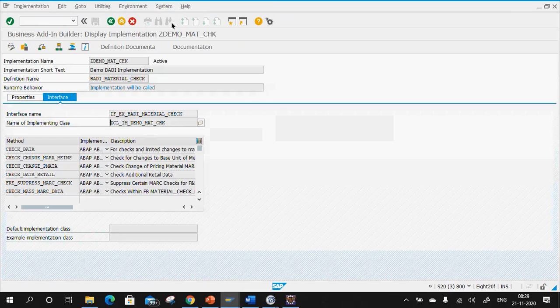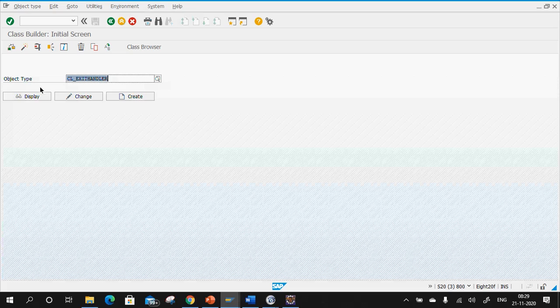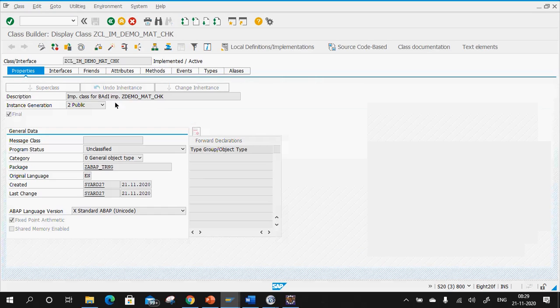If you are working on classes, just give this class name, go to display, go to the properties of this. Can you see the description, implementation class for body ZDemoMatCheck? So this shows that this is an implementation class for this body ZDemoMatCheck.